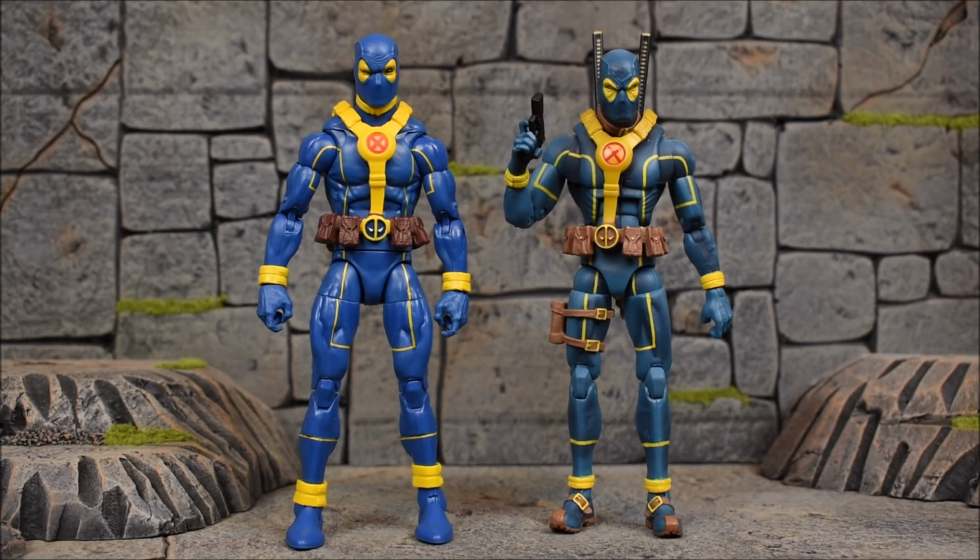Finally, I have an older figure that I can compare it to the newer figure. And this is the old X-Men Deadpool figure by Hasbro. This came in the 2-pack with Warpath, I believe. This figure still is good. It still has a crazy amount of articulation. Very nice figure. The paint job is nice.